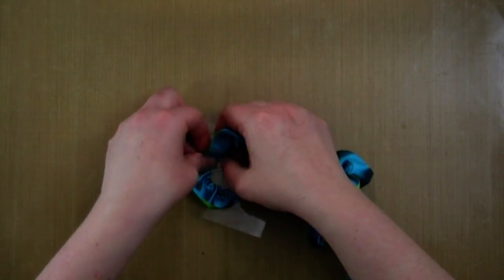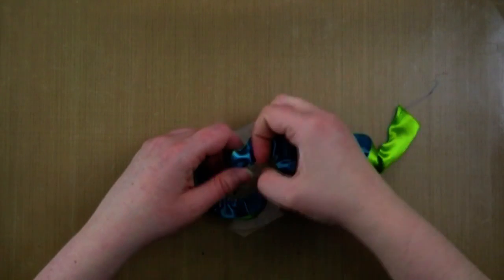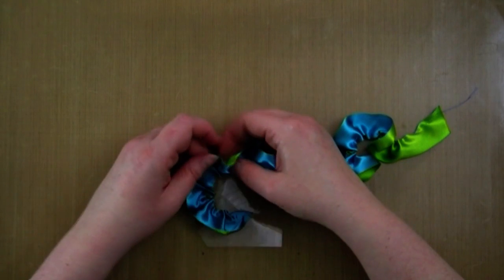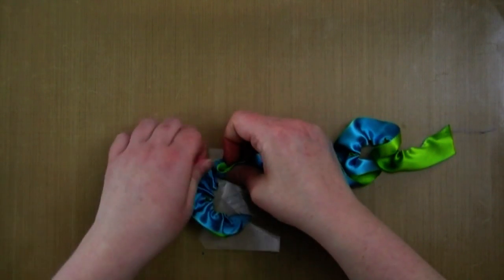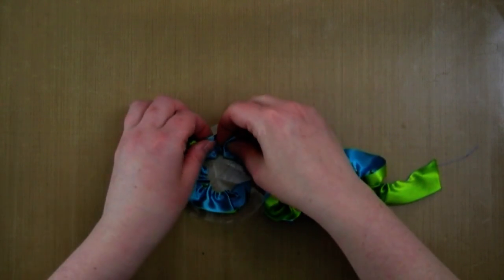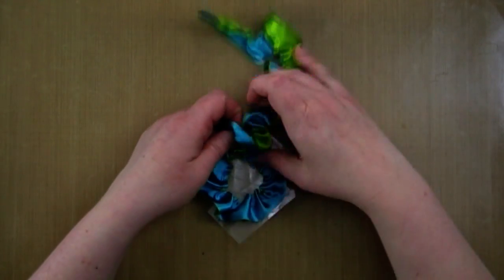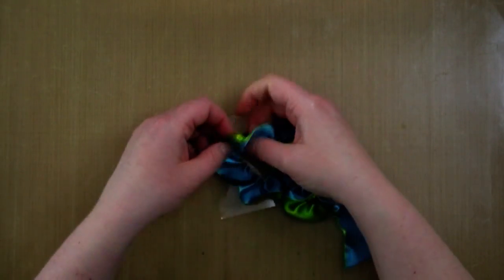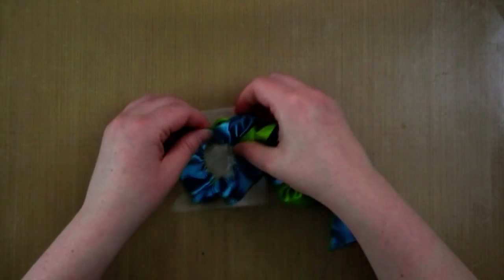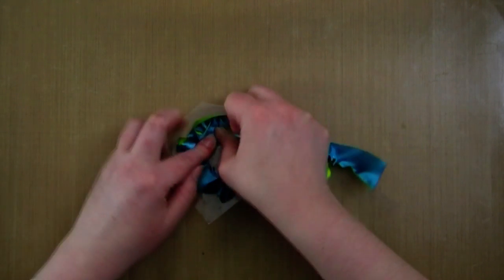Now this is where having done your running stitch quite roughly comes in really handy. Because I haven't done the stitching too tightly or too close together, it means that I can manipulate the gathers a lot easier. And that just makes the whole process that much quicker to put it together. Now you can see I'm coming all the way around, pushing quite firmly into the Gluber, and as I come around to where I started with the ribbon, I'll just move slightly in towards the center so that the rest of the ribbon will still stick to that part of the Gluber.